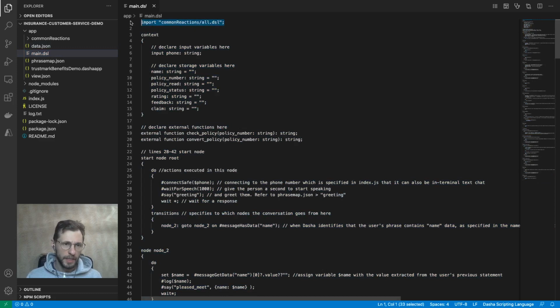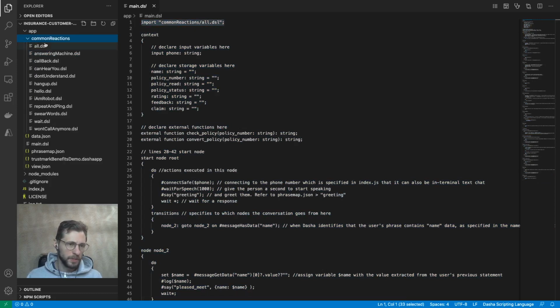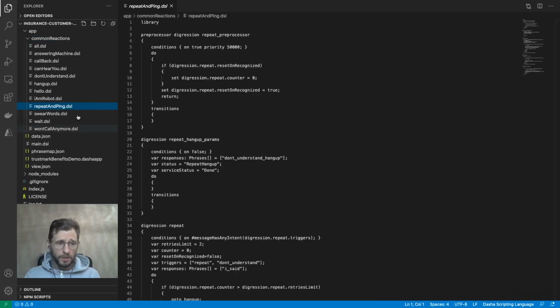Import common reactions all.dsl. There's a library here called common reactions, and what it's used for is, for example, these types of things, like maybe you hit an answering machine when your Dasha app calls a user. Maybe the user asks if they're talking to a robot. Maybe Dasha doesn't hear anything and you want Dasha to ping the user.